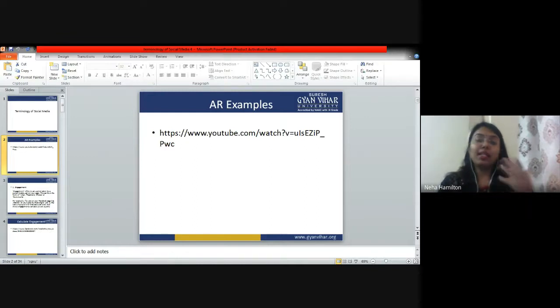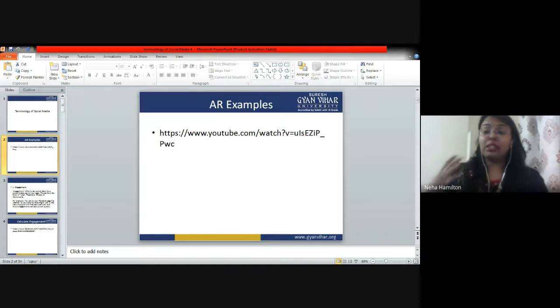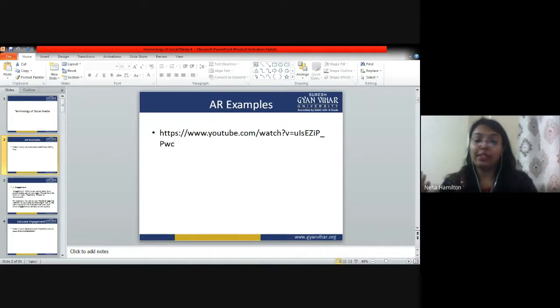So this online experience in which augmented reality is being used is actually as good as a physical shopping experience, right? Even better than that, this is what I think. Because if you go to a furniture showroom, there are only a limited number of inventory which are available. But if you actually go online and search for a furniture, you will get thousands of options. And you can even put that furniture virtually in your room, and you can check whether it matches with your room color, room paint or not, and things like that.